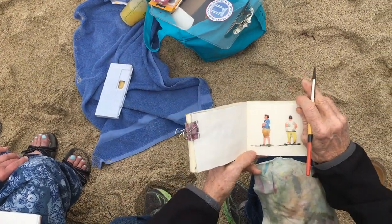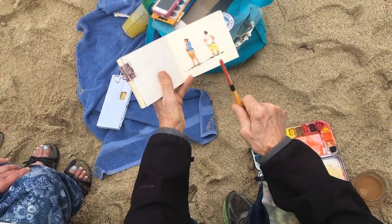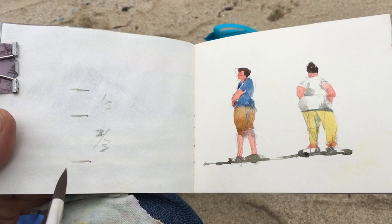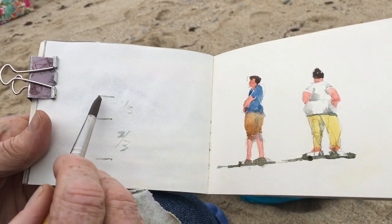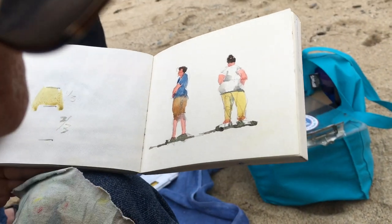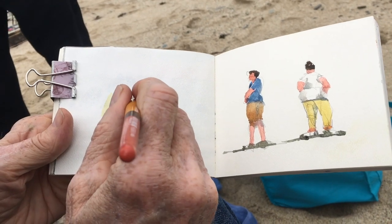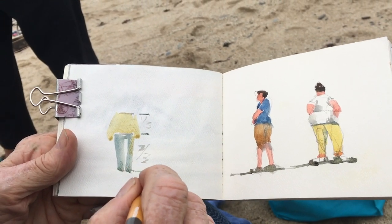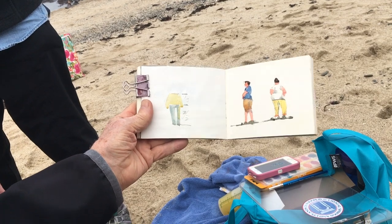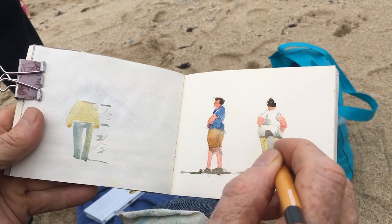So remember, an adult figure is 7 to 8 heads high. Okay? And the other thing to remember is that from the shoulders to the waist and to the ground, this is 1/3, 2/3. So from the neck, so this is the neck and the shoulders, and then to the legs, it's this way, like that. So this is 1/3, and then this is 2/3. Okay? That's without the head. So from here to here is 1/3, and from here to here is 2/3. Here to here is 1/3, here to here is 2/3.